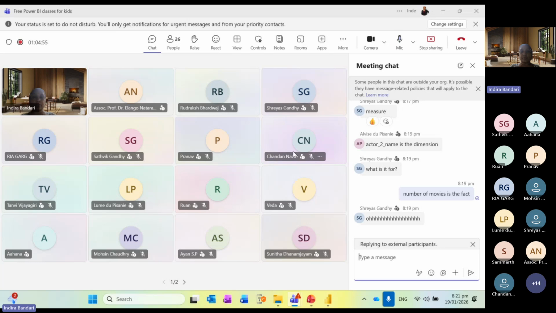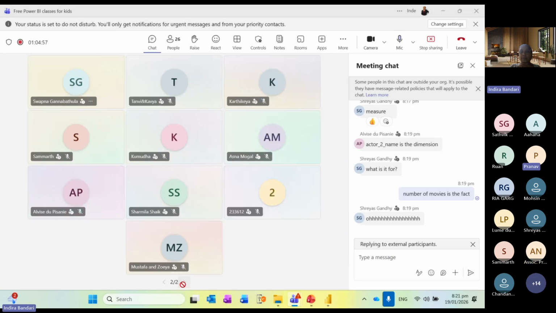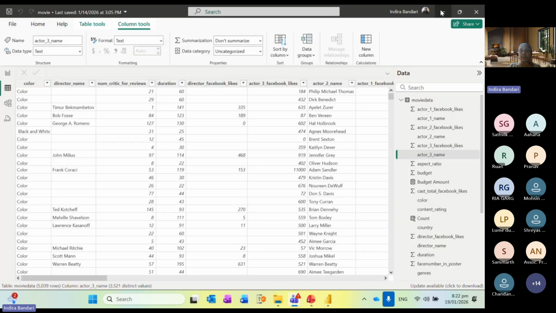Have you all understood? Any questions? Mustafa, Zoya, Ovisa, I know you understood. Yug, right? Yes. That's good. Asna, Kumuda, all of you understood? Okay. So now we have understood everything.